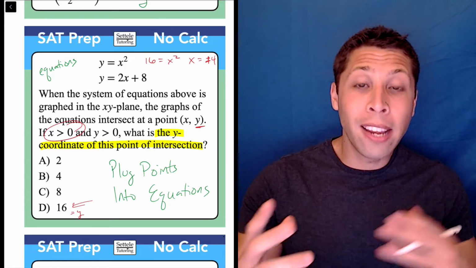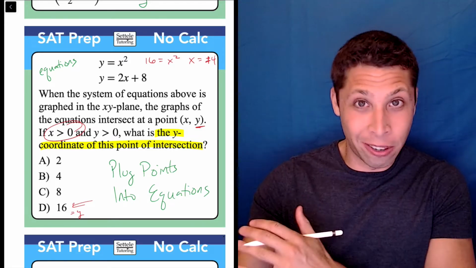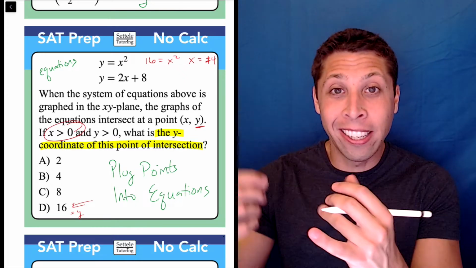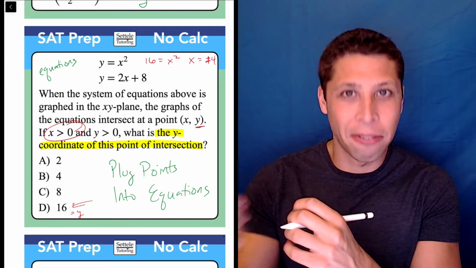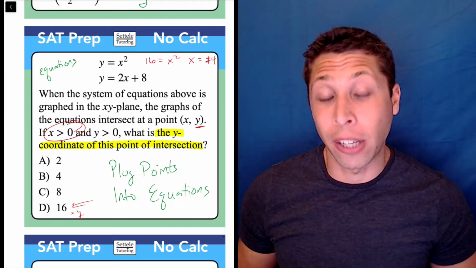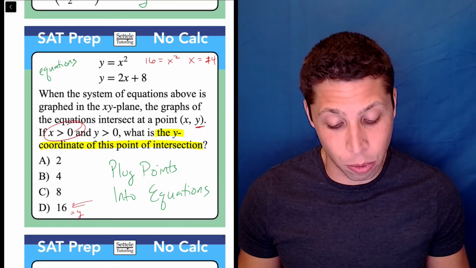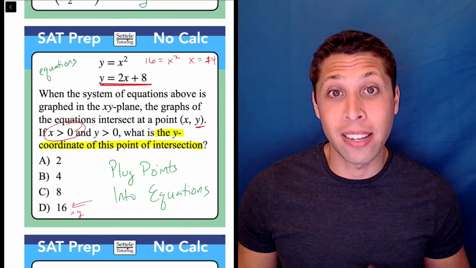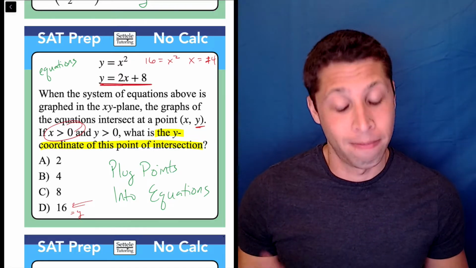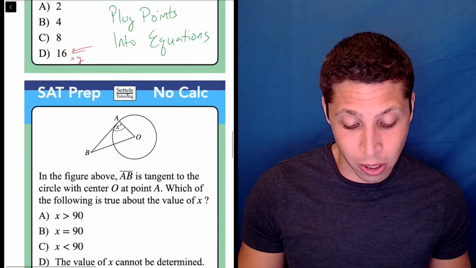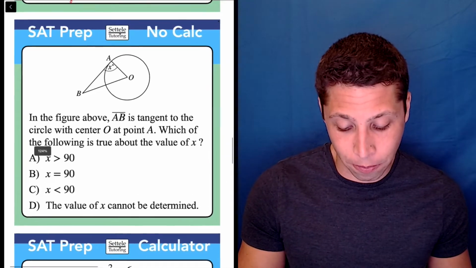So right away, I just went from having a random answer choice, a random 16, to interpreting what that meant. It's half of a coordinate, and then I can solve very quickly for the other half. So now I can continue with the plug points into equations and plug that point into this other equation and test it out. There you go. Even places where it doesn't look like you got points, they sometimes do.